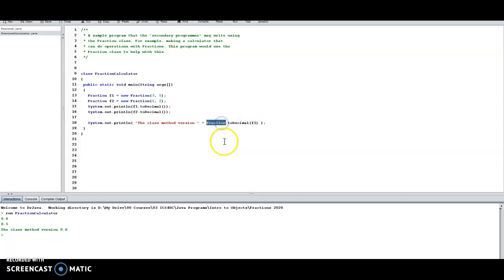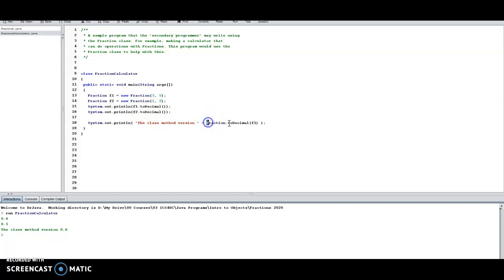And then because we're not sending in the instance here, look very carefully at this versus this. Here, there's no static in this version of 2-decimal, if you remember. So it's an instance method. It means an instance must come before the dot. So F1 and F2 are both instances, so the instance must come before the dot. So we go F1.2-decimal. And in this case, there's nothing in the brackets because 2-decimal only requires one fraction. And we're going to find the implicit fraction and then convert that to a decimal.